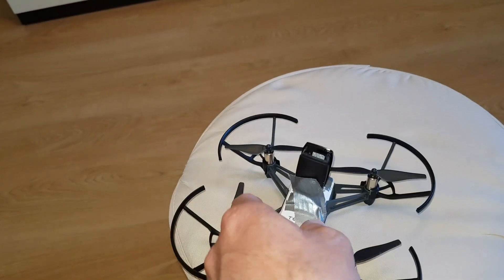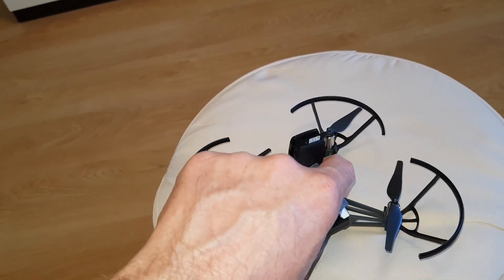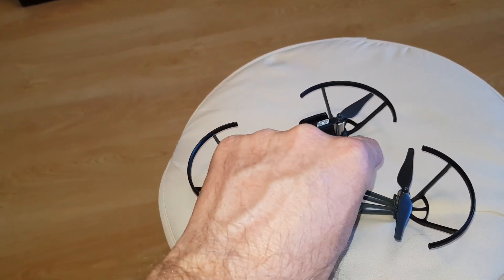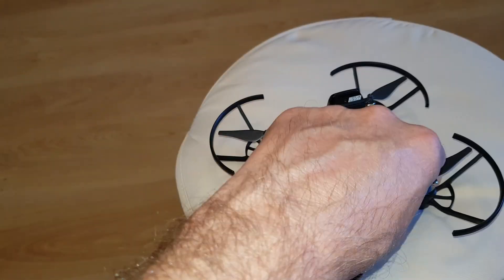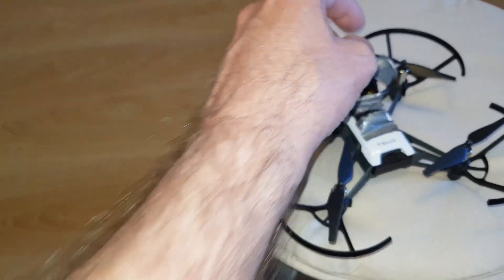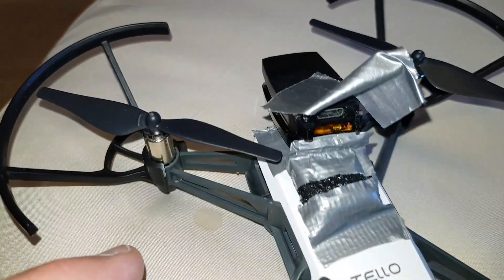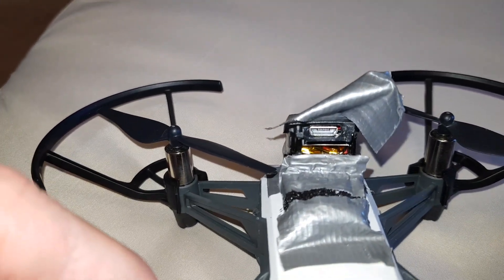This is the actual setup. I've got it on here with a hinge. If you pull this tape — usually I tape it on four sides — it will swing forward and you can get to the SD card and everything, and also to charge. When I go to fly, I tape it on all four sides. There's your charging port and your SD slot.